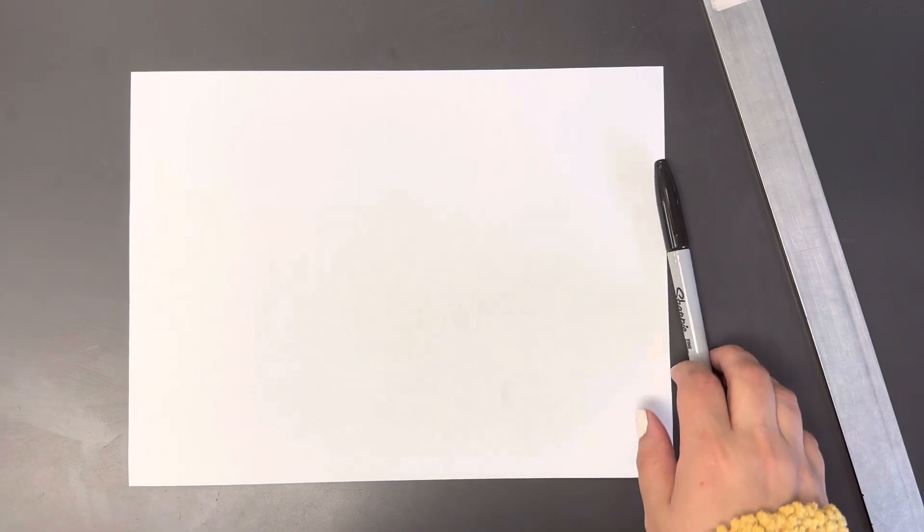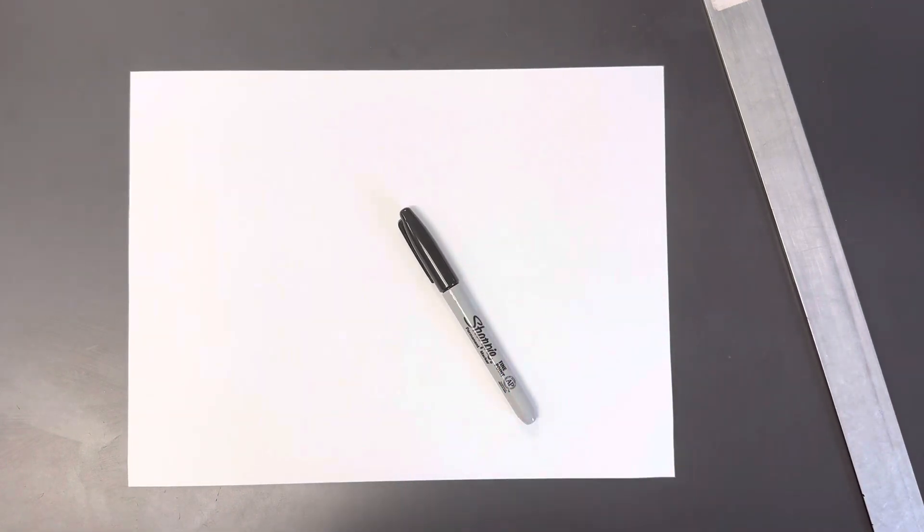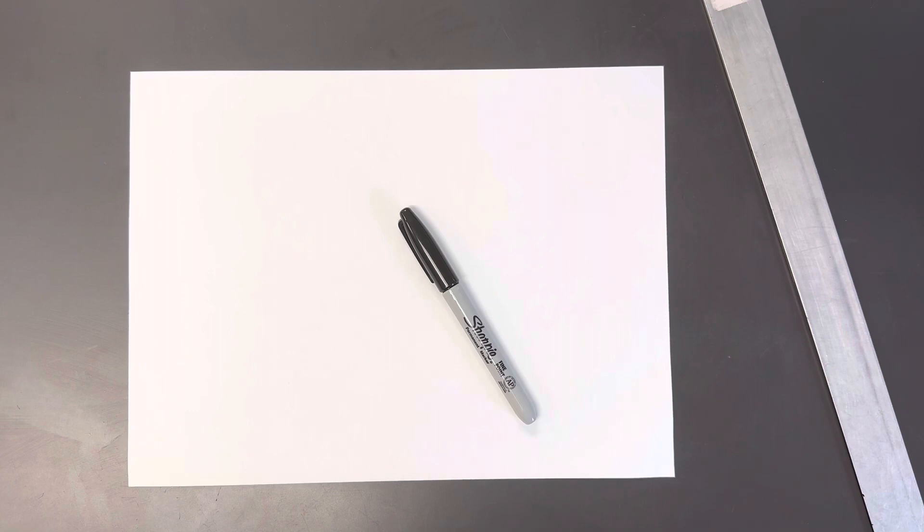As you can see I have a paper in front of me and a sharpie. Normally when we're drawing in perspective we would definitely use a pencil and draw very lightly. If you draw too hard in perspective you're going to end up with lines that you cannot erase, and even if you're doing your perspective drawing 100% accurately you will still have a lot of things to erase.